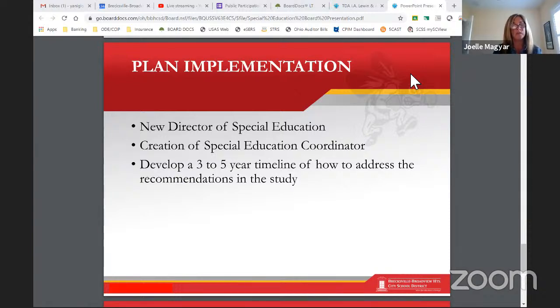And then once we have our new director of special education in place, it will be a task to develop kind of a 3 to 5 year timeline to address those recommendations in the study. There's 27 things. It's hard to do 27 things in 1 year, nor should there be an expectation that we are doing 27 things in 1 year. And so to really look at those recommendations, prioritize those, and come up with how do we implement all of these recommendations in a 3 to 5 year timeline, which again would be up to the new director to determine with her staff what that could possibly look like over the next 3 to 5 years.